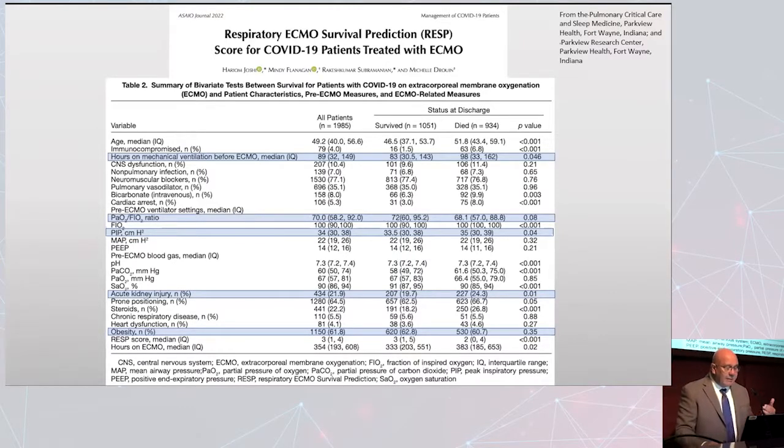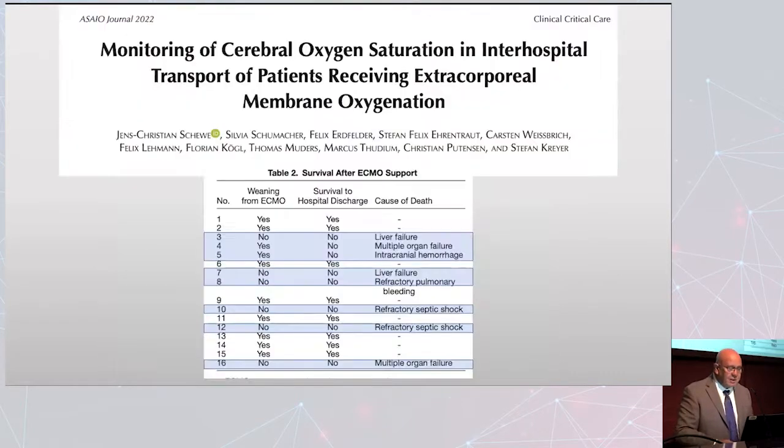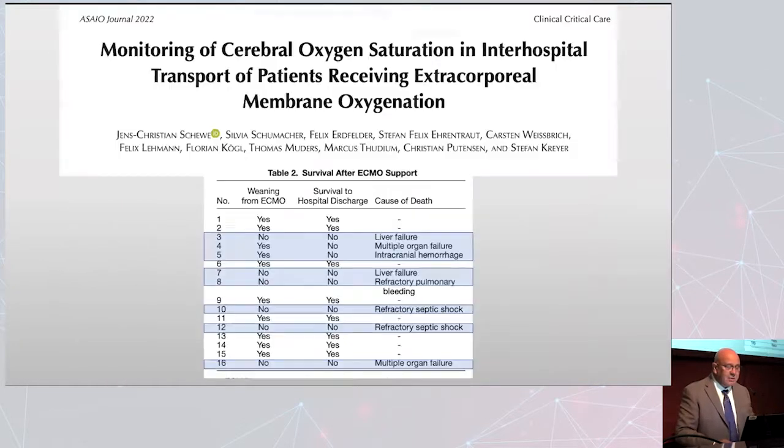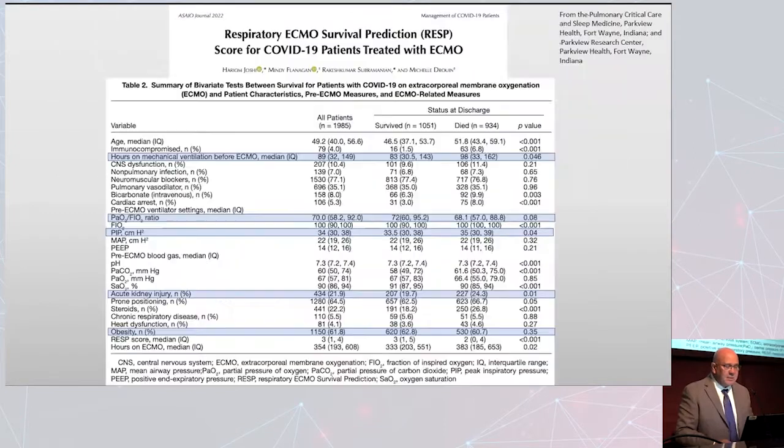And if you look at their mortality in this particular study, it's pretty close to 50-50. And this is their numbers, much larger N, but you can see it's about 50-50, a little bit better of survival. Maybe it's 55, I can't really tell you what that percentage is. Somebody could do the math on it. But keep in mind, we're going from a 93%, 87 to 93% survival, to a 50% survival, to a plus or minus 53% survival.